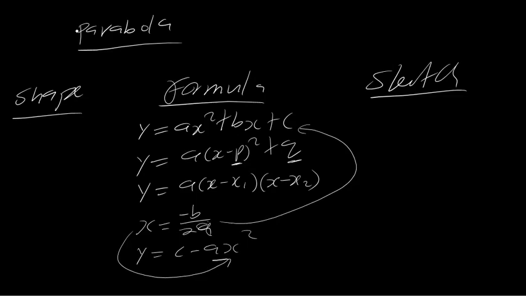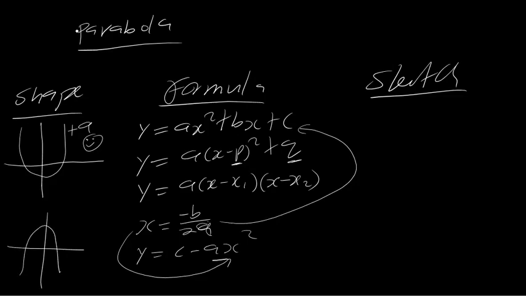Now, concerning the shape, the letter that determines the shape of your graph is the a. When your a is positive, your graph would be a smiley face. Now, when the a is negative, your graph would be a sad face. So we need to know these basics so that when you're provided with a general formula, you will look at the sign of a, or the number in front of the x squared with its sign. Once it's negative, you know that the shape of the graph is like this before you even are asked to sketch it.